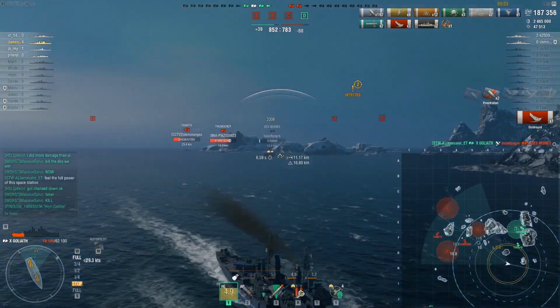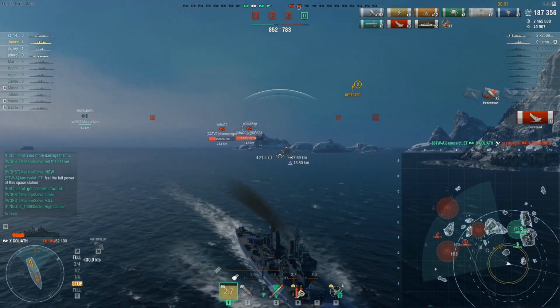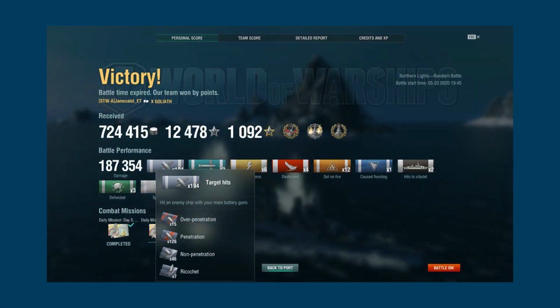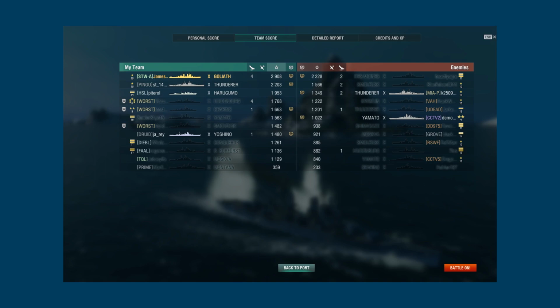And with 4 seconds remaining, he kills the Des Moines, giving the Allies a very close lead right at the end, and they do win the match. So very, very impressive outing. Great clutch kills at the end. So really well done, James Lot. I appreciate you sending this to me, and I apologize for not getting to this earlier. Almost 3,000 base XP in a tier 10 domination match here on Northern Lights.